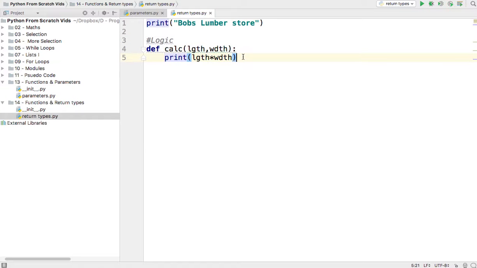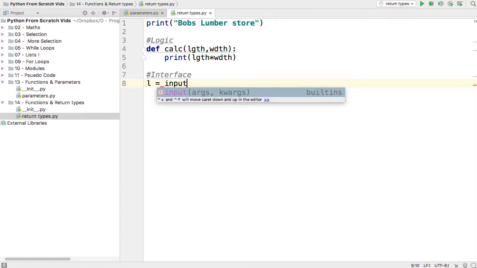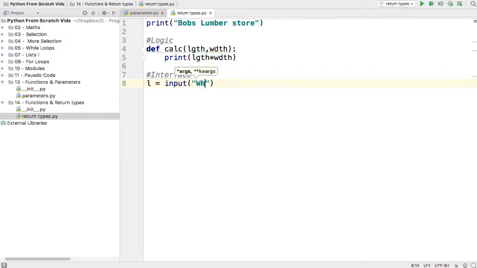But then down here, you now need to make an interface. The interface is the thing the humans use and try to talk to and communicate with. So you say the interface, let's say L equals input. What is the length?